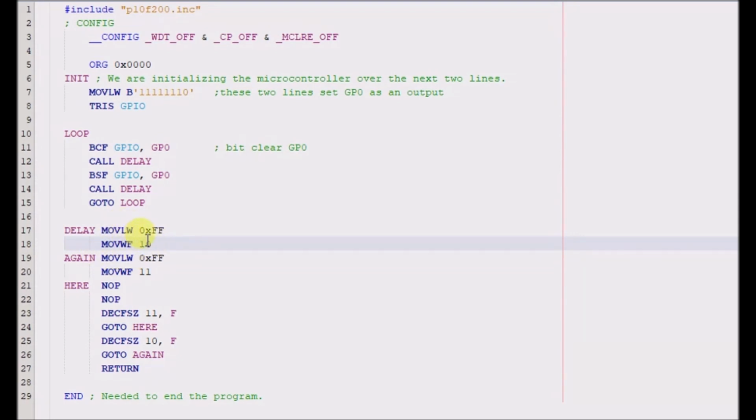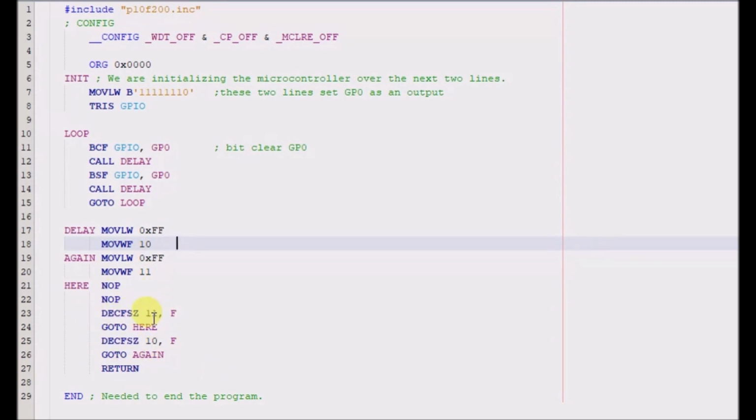So this file 10 won't get loaded up again, but this file 11 will get sent back to here, get sent back to again, and will be continually reloaded. That's important. Notice that it goes in ascension 10 and then 11, and then it goes 11 and 10. My point is that that's going to help create an outer and an inner loop, and it's important to pay attention to how these files are specified when they're loaded up and then decremented.